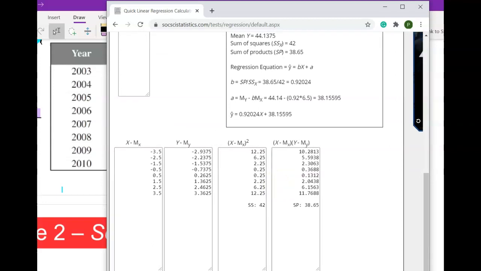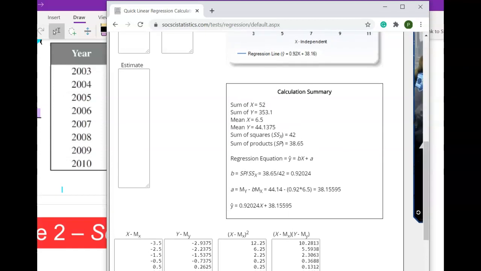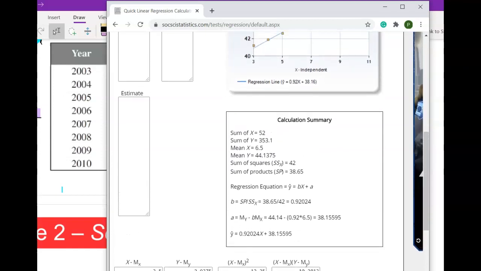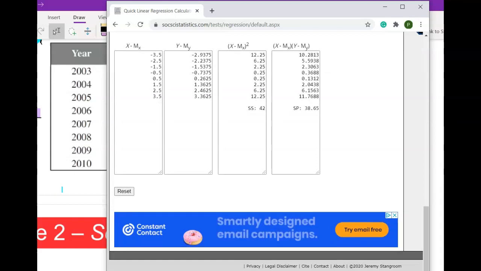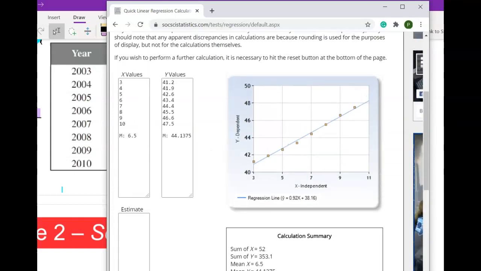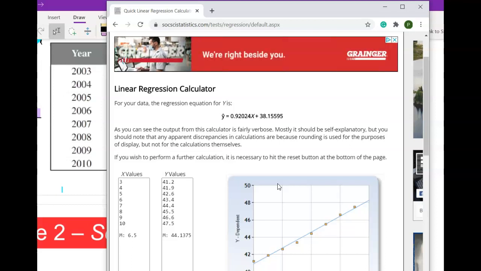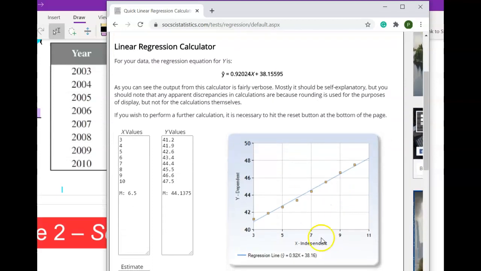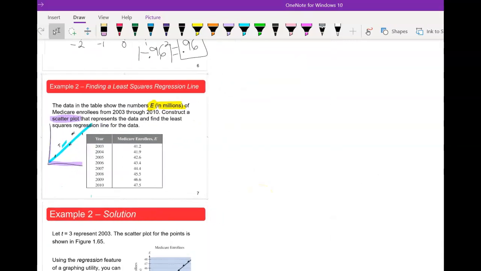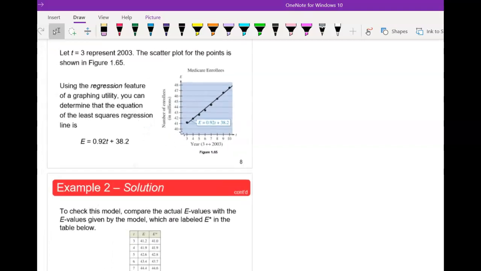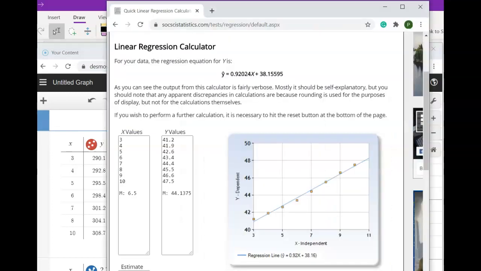Let's see, let's zoom out a little bit. Huh. I don't see the correlation coefficient. So maybe this might not be a good one to use in case you're asked to find the correlation coefficient, but just remember we had several options. So let's see how close it is to the one from our notes. And we have that here. Okay, not that one, that one.